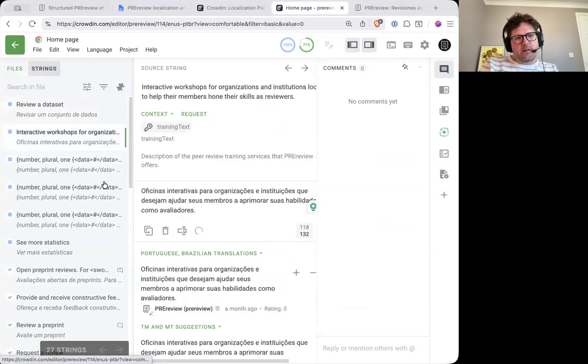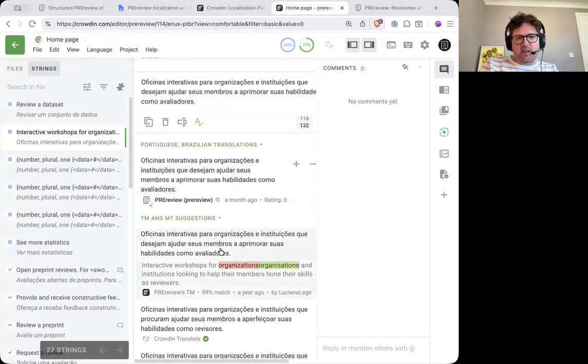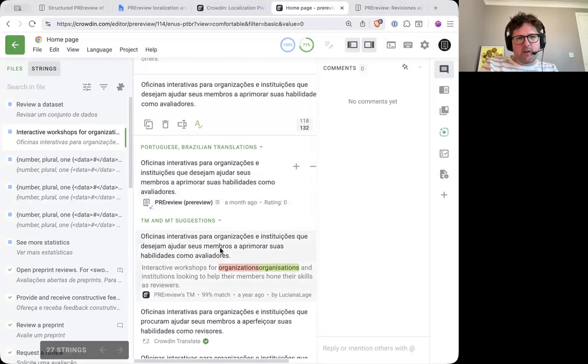If I select one of these, it looks kind of the same. It's just reorganized a little differently on the page. We've got our context still here at the top. We've got a translation here, which I can edit. If I press enter, that will create it as a new suggested translation. I'm not going to because this is live.